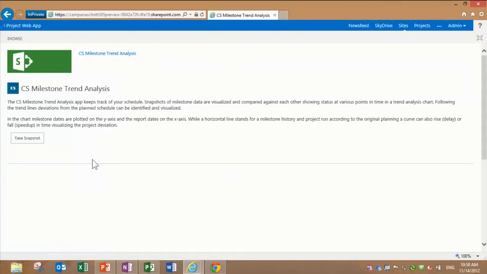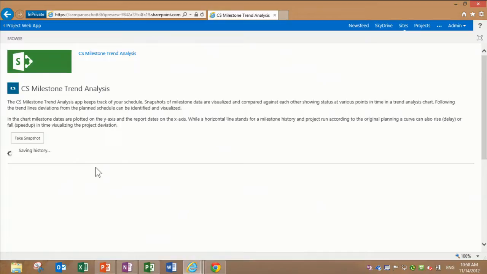And what this is doing in this scenario is that it looks across all the projects in the portfolio and looks at the individual milestones in those projects.